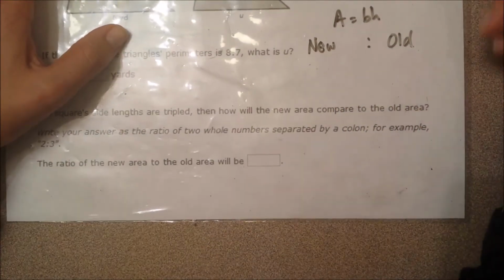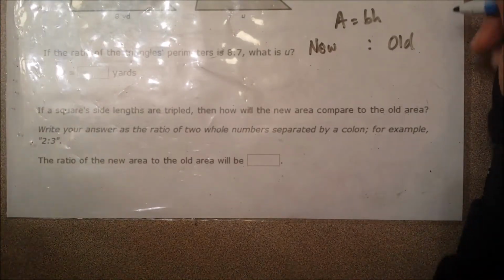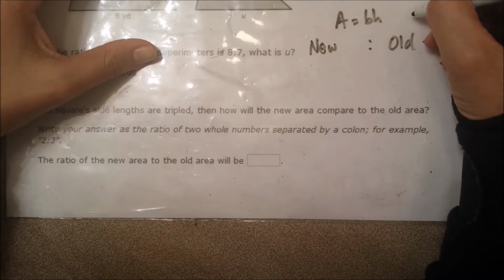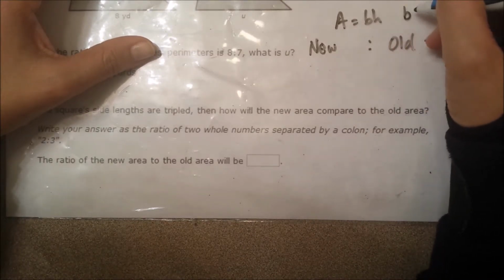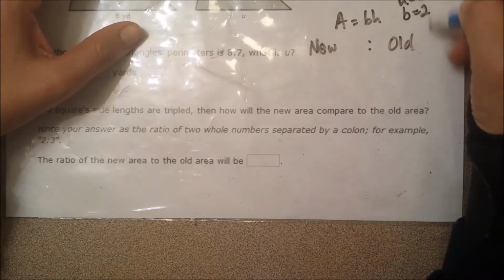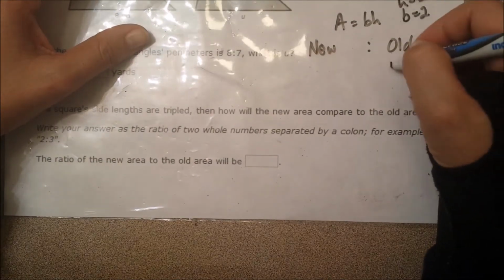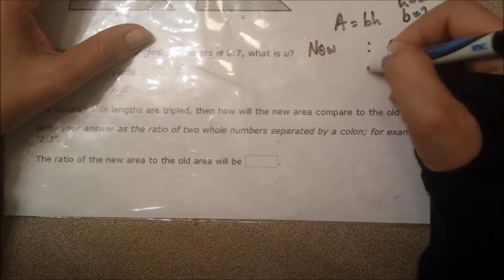And remember, area is base times height. All right, start off with, do you want me to do algebra? No, I'll start with making up a number. Make up a number, doesn't matter. All right, let's pick base. And because it's a square, right, aren't they the same? So if base is 2, height is also 2. All right, so let's find the area when that happens. Area is equal to base times height, so 2 times 2 is 4.